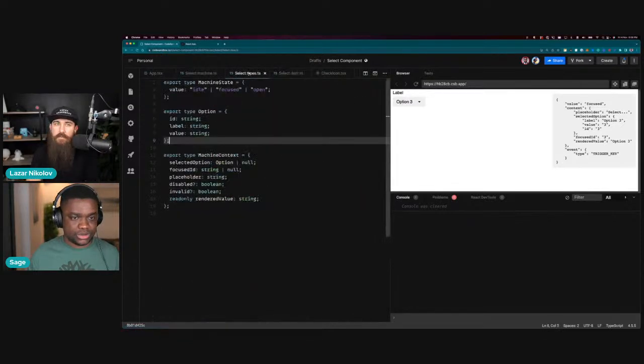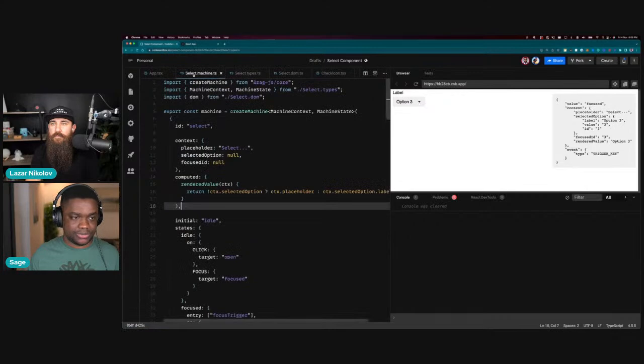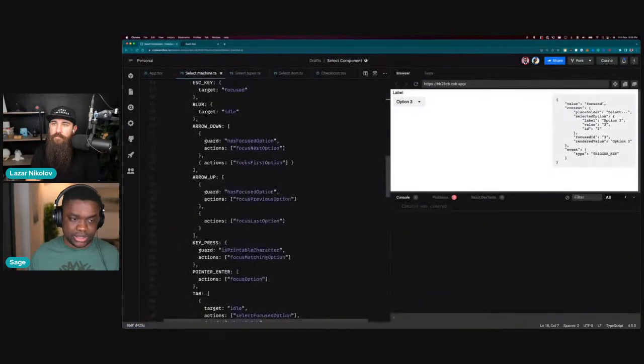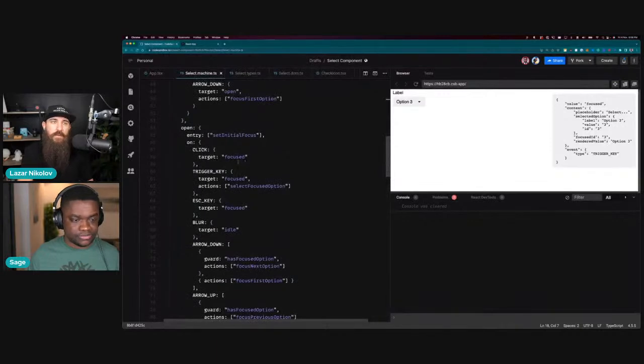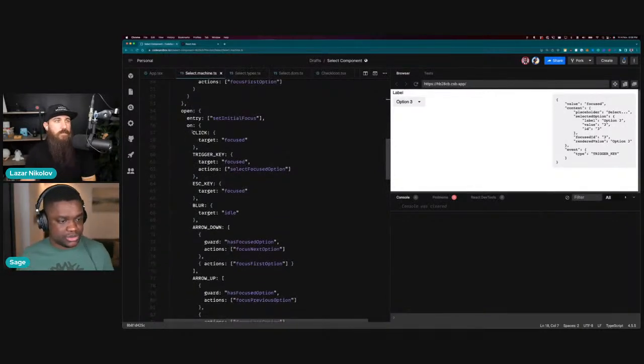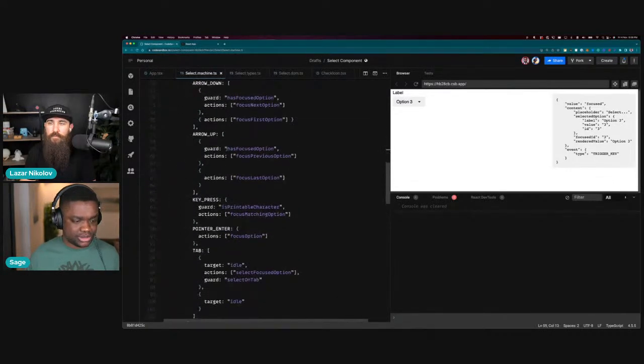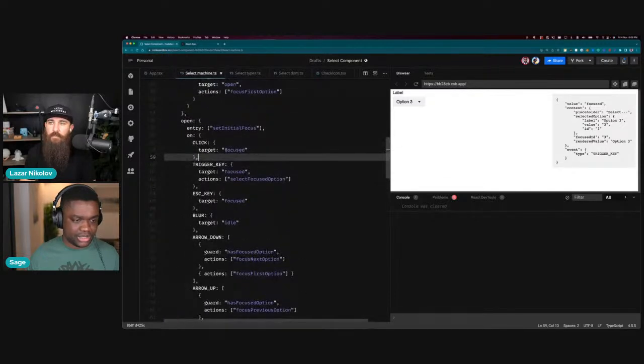So now the next thing, obviously, we talked about using the enter key to select. What happens when I click the option with the pointer? So here we've got click in the open state. I think we need to separate clicking on the trigger from clicking on the option.